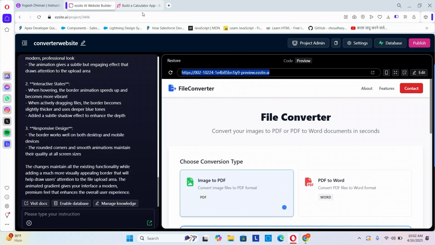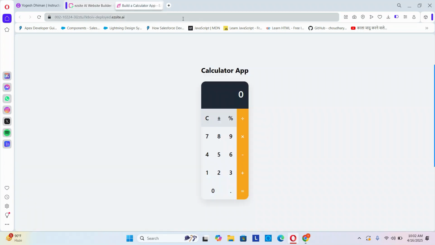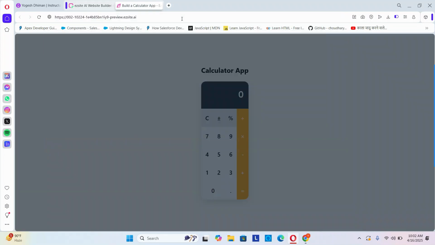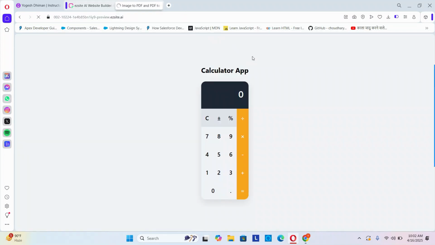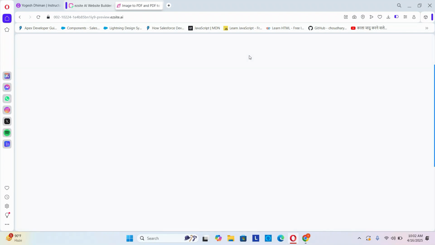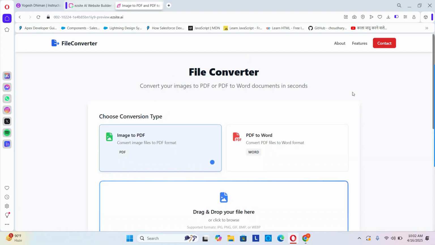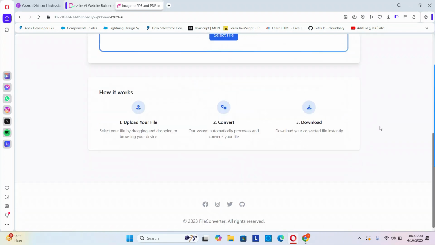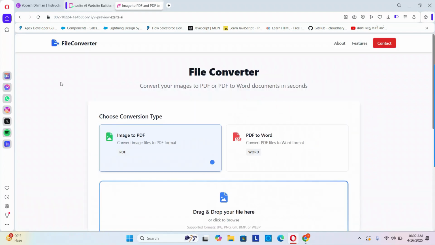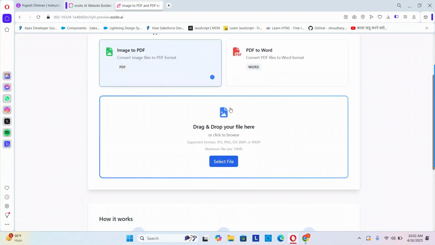Okay, so just let me open it in a new tab, and here you can see. Anything you can customize on this page, like you can add your ads on this page.